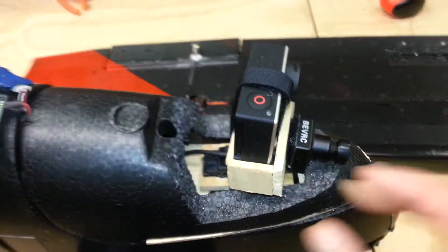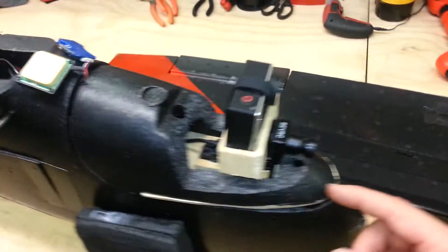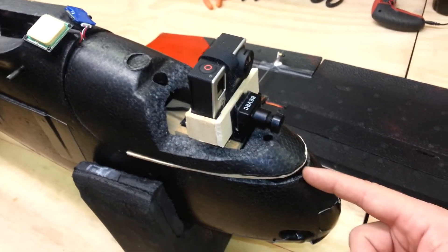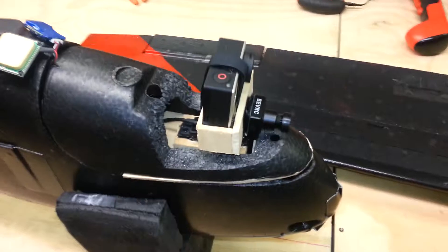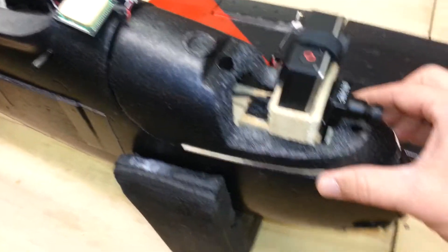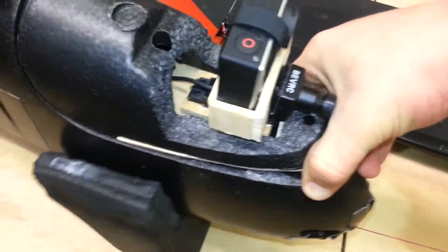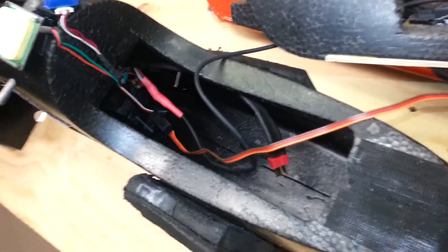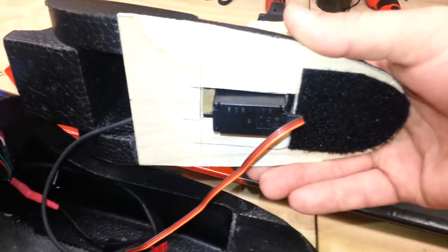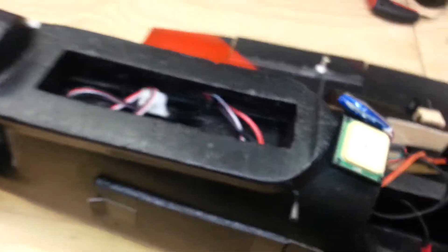Doug has a little yellow pin that sticks out at dead center so he knows when he's facing forward again — I like that idea but haven't done it yet. To hook this in I put a nice big chunk of velcro on here — you can hardly get it off with one hand. It just opens down in there, and you can see on the bottom how I have that digital servo mounted.